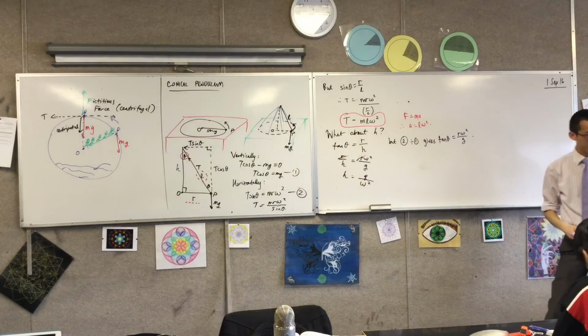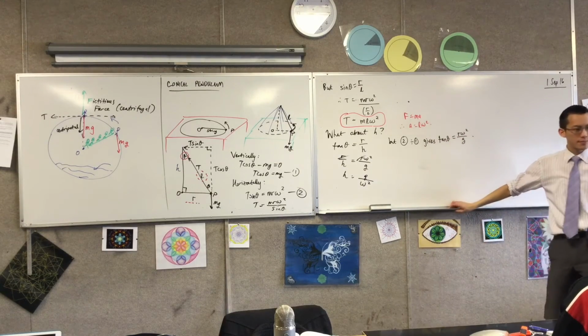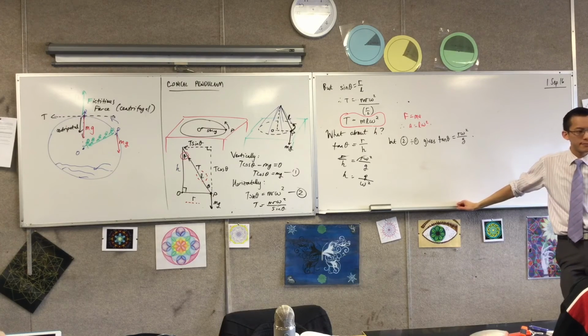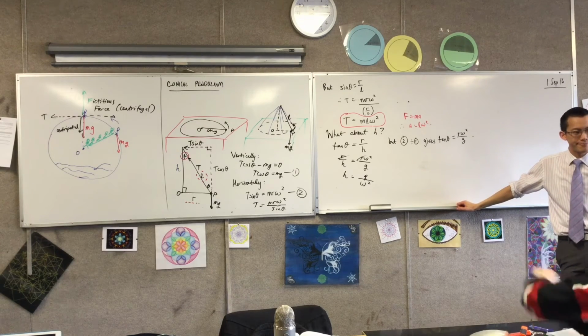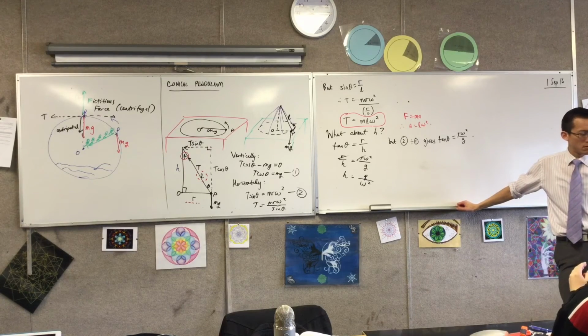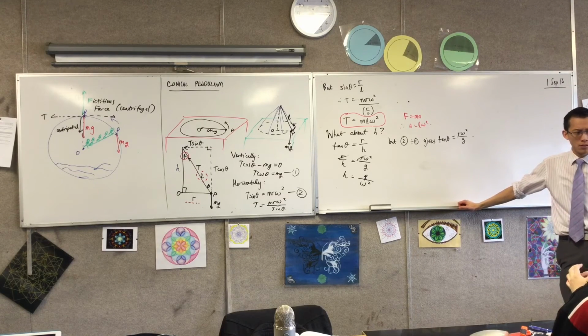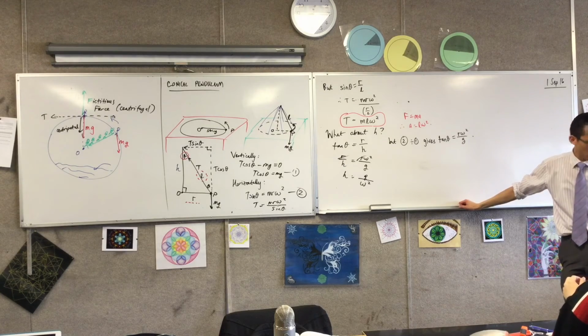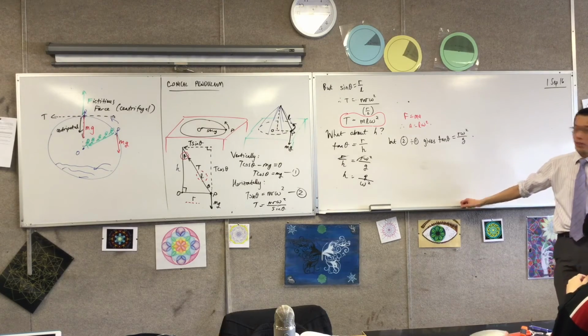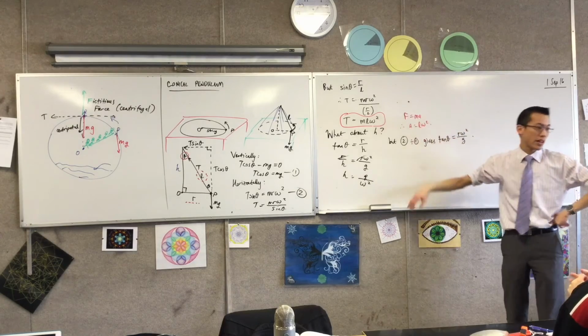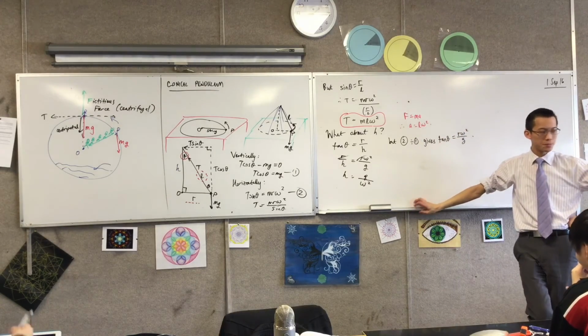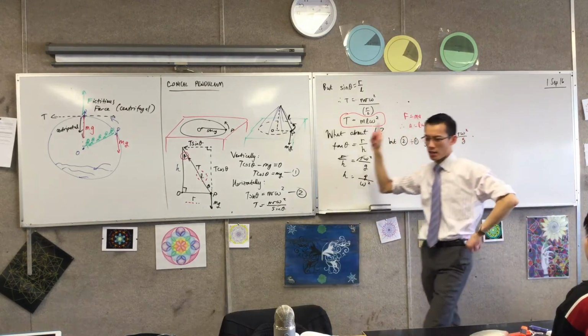Is there any way to convert? It's really hard to say, maybe because I've seen a few questions where they give you the tangential velocity. Is there any way to convert it? Well, you convert tangential velocity to angular velocity, and then once you've got angular velocity, you can work out tension. Does that make sense?